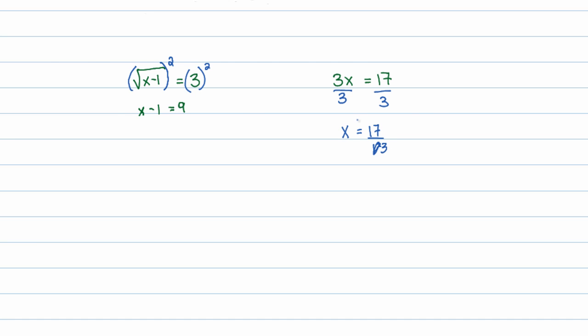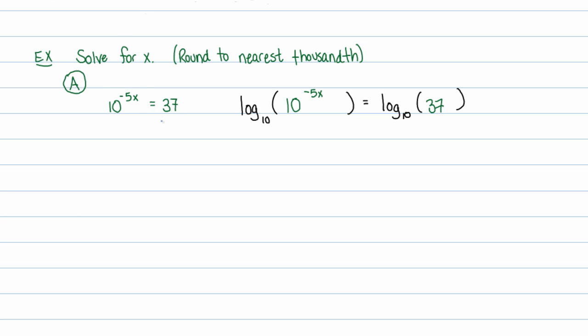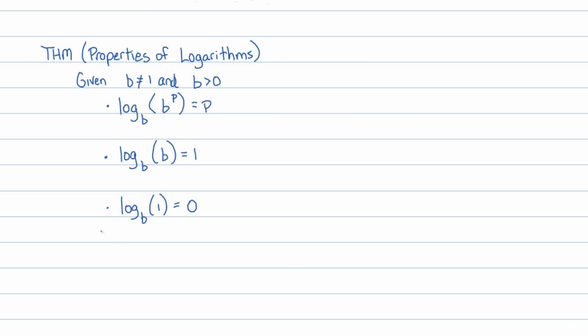Just like those two examples, when I look at this problem right here, I'm thinking I need to do something to both sides to unlock that x. And really, truly the only reason why the logarithm came around is so that it could unlock exponents. Recall that we have a theorem that states log base b of b to the p power is just p. I don't like to memorize that. I just remember, use a circular argument.